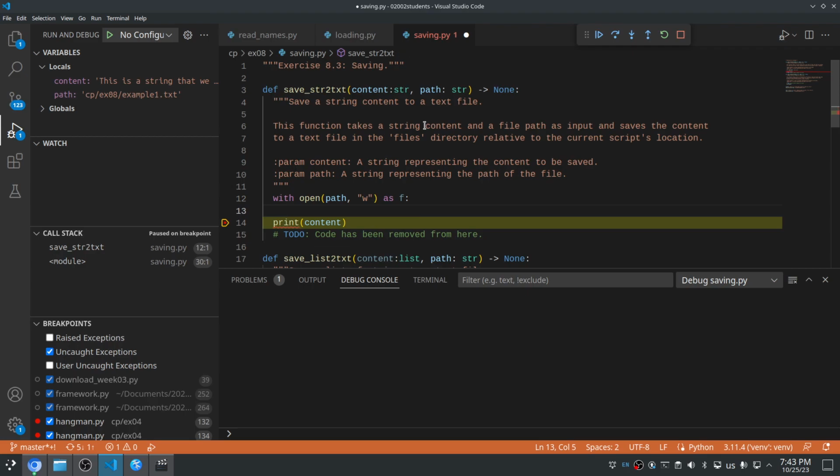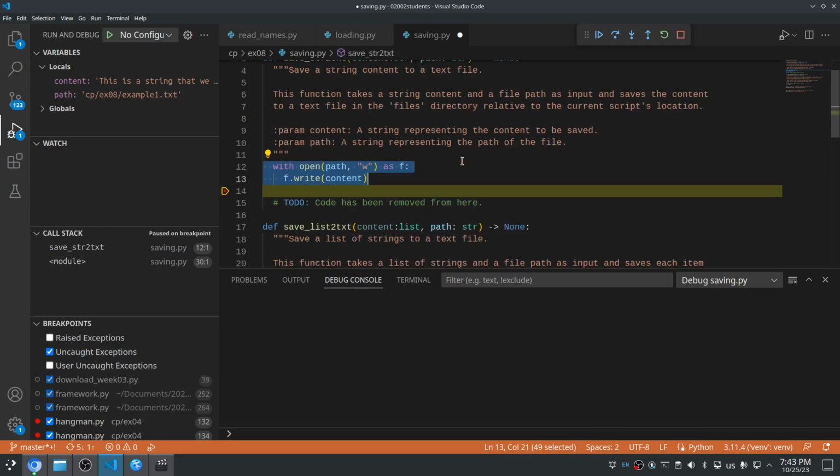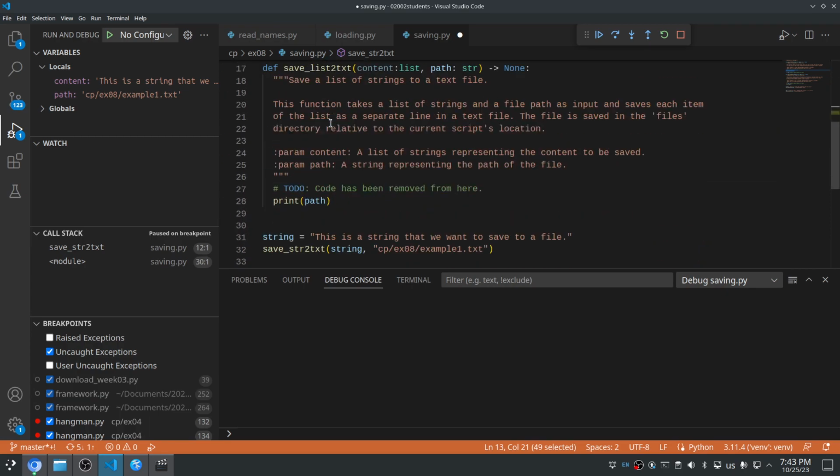I just call it F. We can do that using this special syntax, which is otherwise equivalent to what we saw when we read files. Then we can just use the write function and use that to save the content into this file. And that should actually do the trick here.